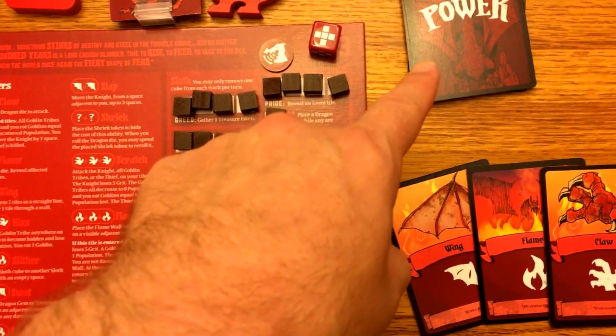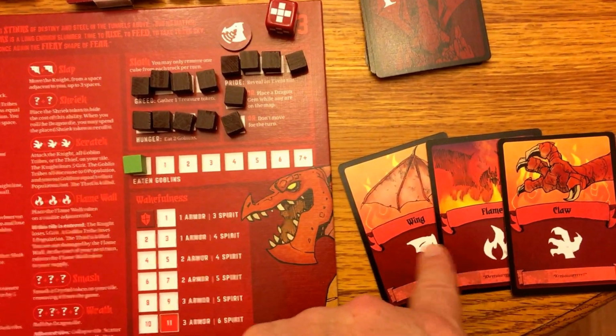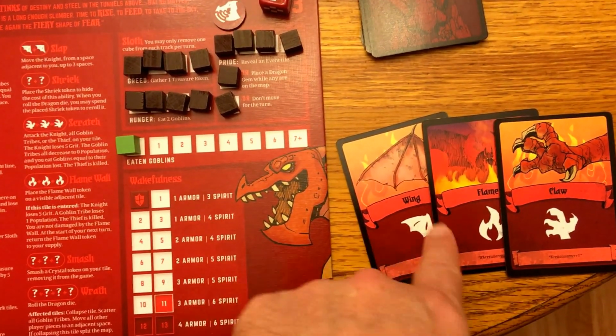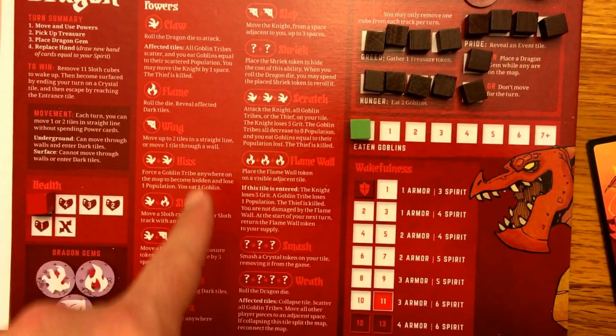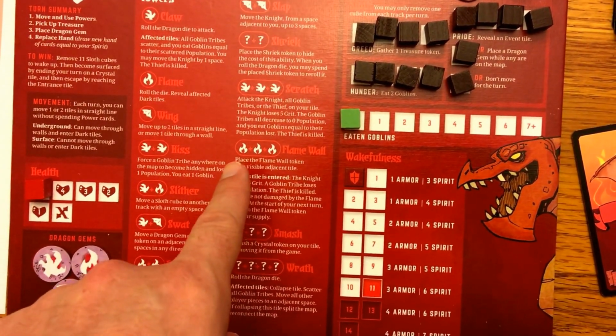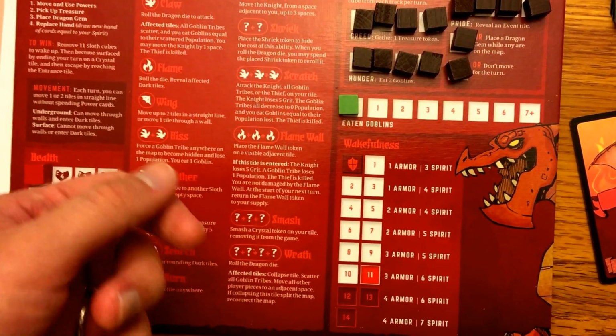Powers are here, and you'll draw 3 at the beginning of your turn, and they have 3 symbols on them. So you could have like 3 flame, but right here I got 1 wing, 1 flame, and 1 claw. Powers are listed here, and they say what they do. So you could use just a claw, just a flame, just a wing. You could do all 3 of those.